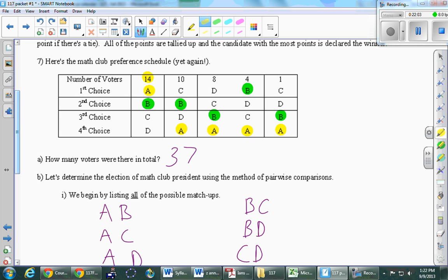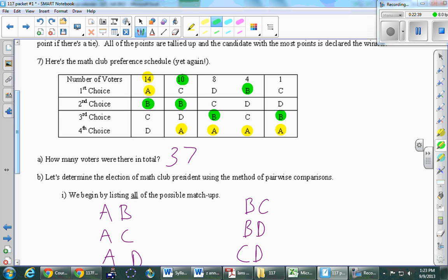A wins those 14. In the next column, now listen to this question carefully before you answer. Who's their first choice? Is C, right? Their first choice is C. But C is not in this picture. We are looking only at A versus B. Between A and B, who do these folks prefer? They prefer B. They have B ranked higher than A, yes? It's really easy to ignore that column and say, well, A or B, they don't want either of them. They want C. But they do have a preference, and they have told you what the preference is in this ballot.